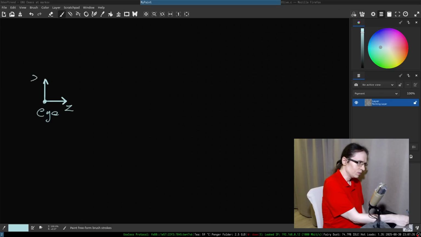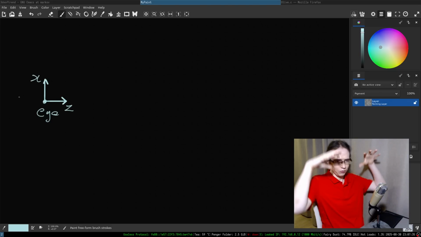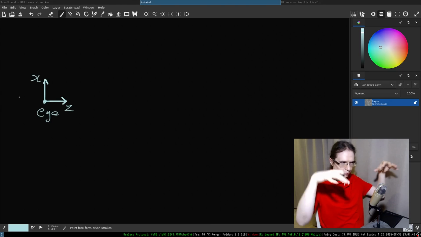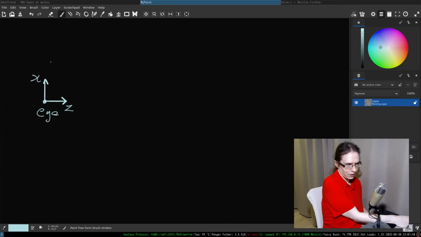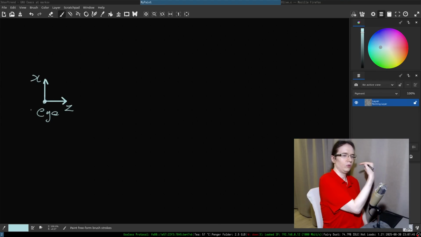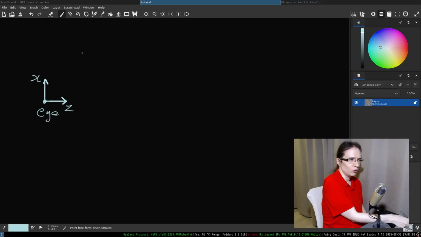Maybe, okay, so if I call it x, what does it mean? It means that I'm looking at the scene from the top, right? So X is going somewhere here, right? So this is Z, and Y is actually looking at us, right? So that's what's going on in here.